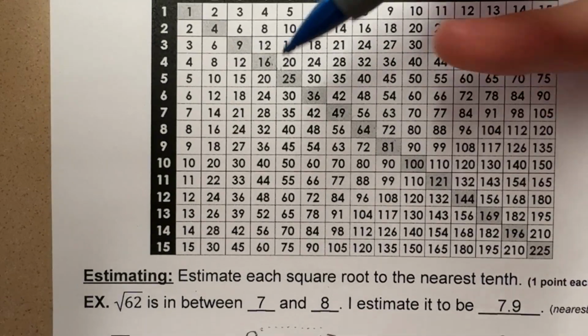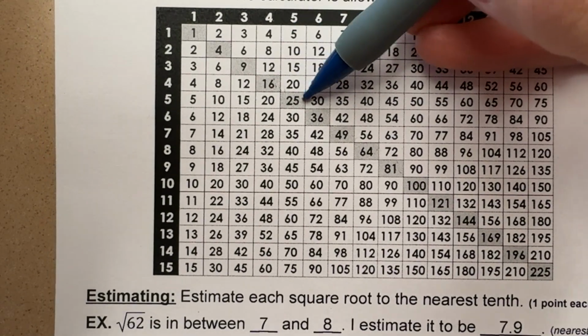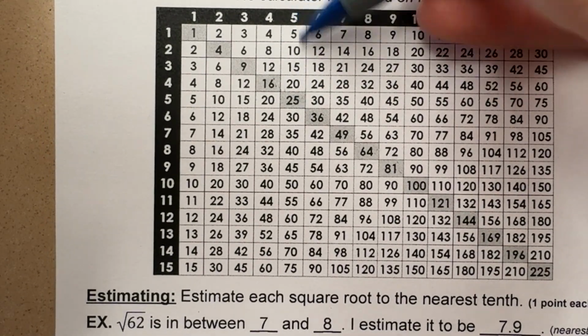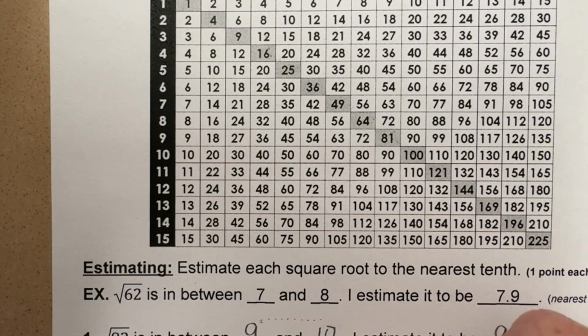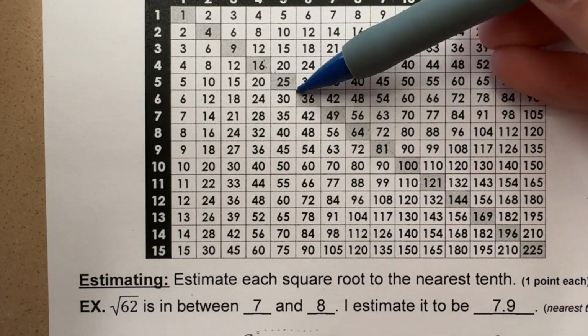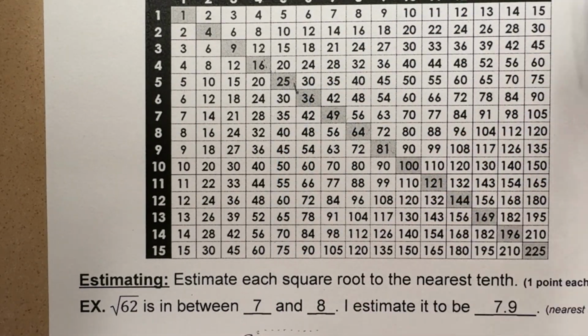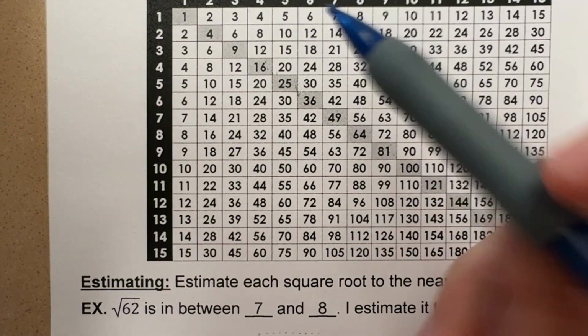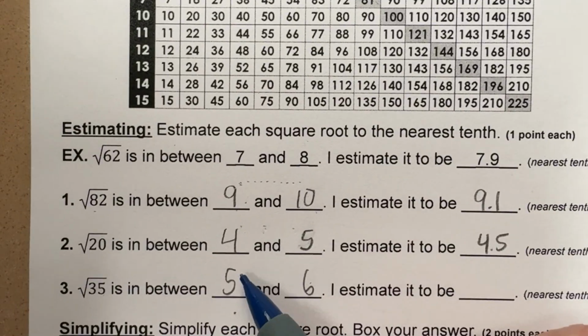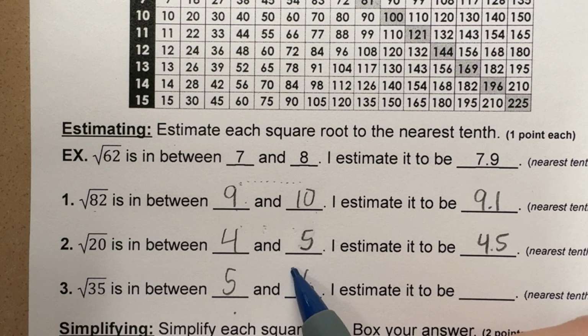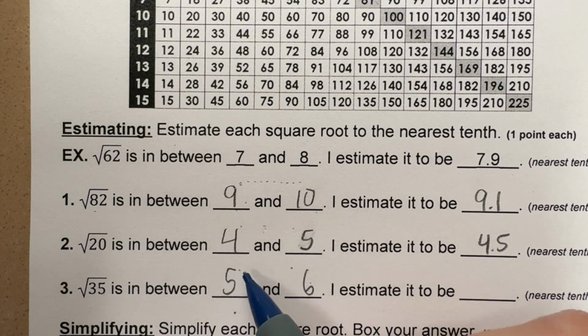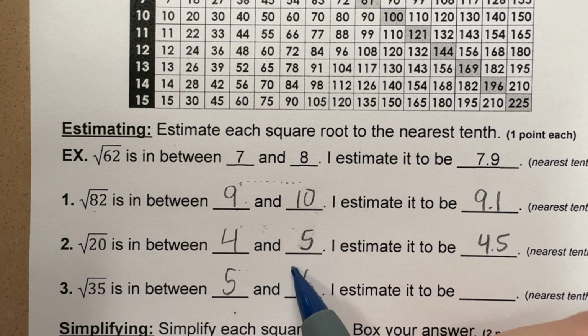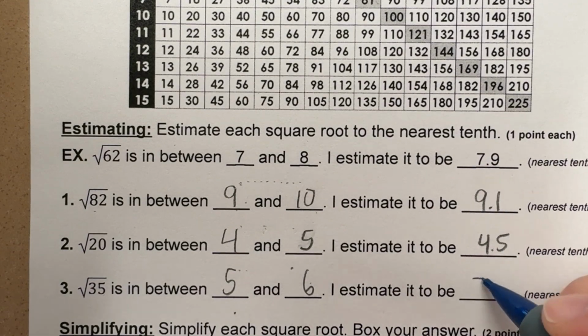And finally, square root of 35 is in between 25 and 36. So when I take the square root, it's going to be between 5 and 6. And this one is really close to 36, right? It's the number right before 36. So what I'm looking for is a number that's in between 5 and 6, but really close to 6. Remember, this was 5.1, 5.2, 5.3. The number really close to 6 is 5.9.